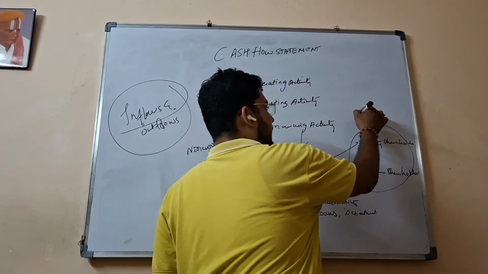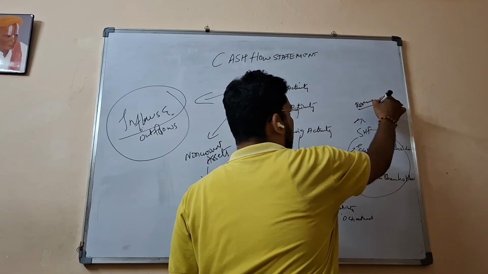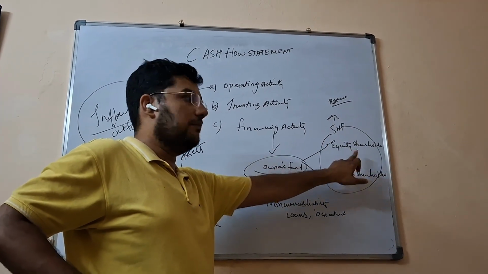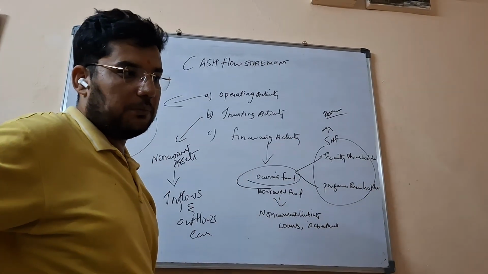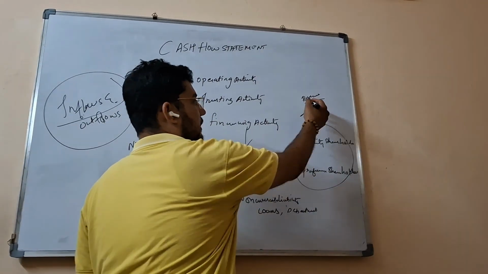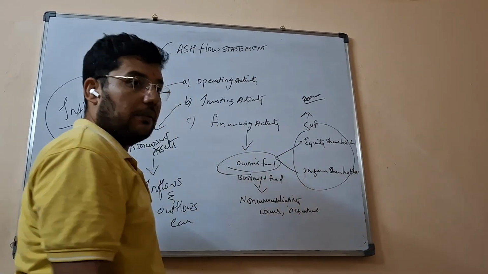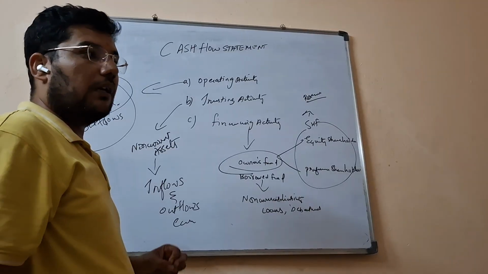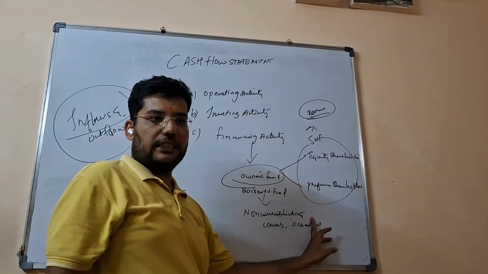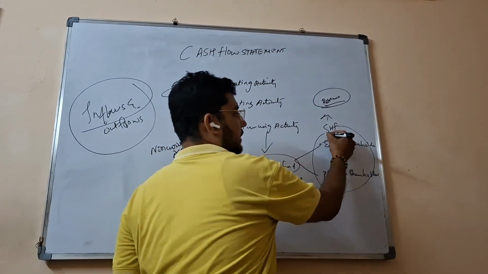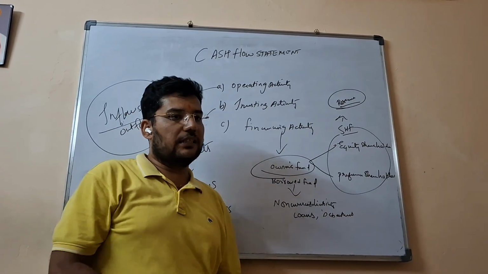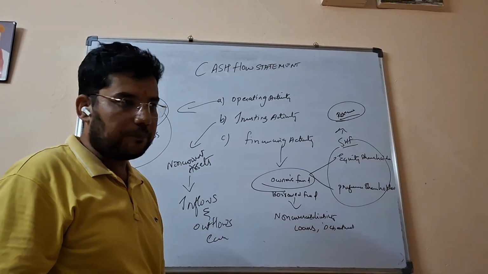There is one thing called reserves, which is excluded from shareholders' fund. Basically, we are talking about equity and preference. No doubt, securities premium comes under reserves and surplus, and that reserve will come in financing only. But a general reserve or a transfer to reserve is not a part of financing activity. That is the reason I cannot take shareholders' fund. Shareholders' fund is nothing but your equity plus preference plus reserves and surplus. Is it clear?